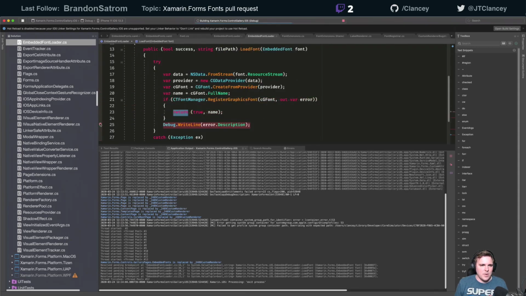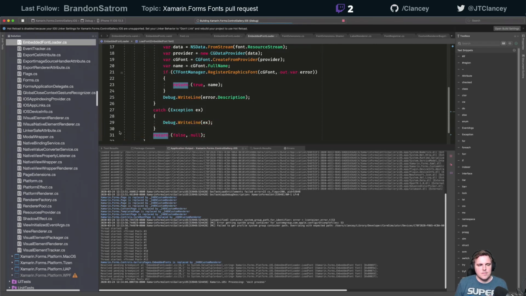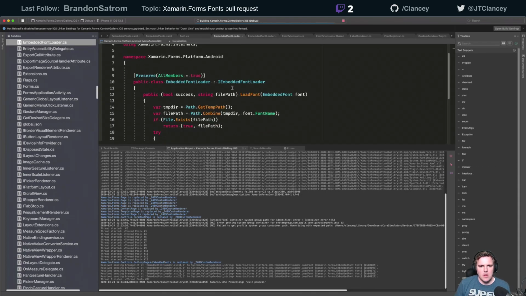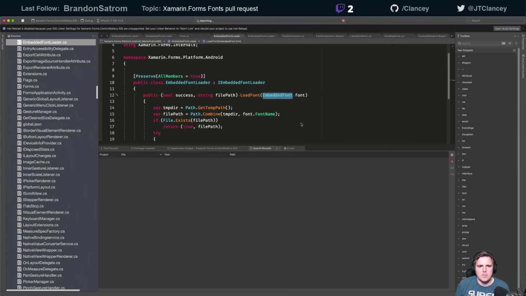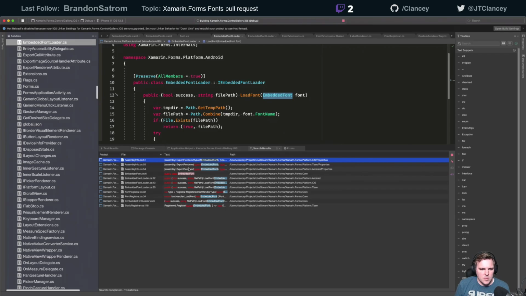Now our font should be working. Well, that makes me feel better. All right, the only other thing we could do is do something with the aliases.